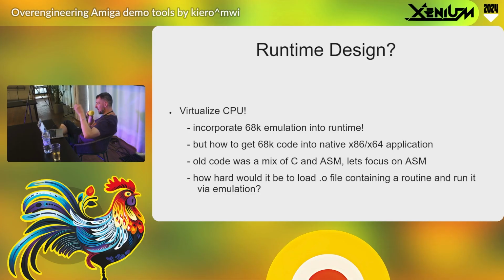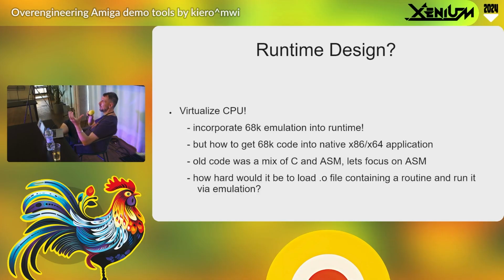But one of the bigger changes, and something that was really entertaining to work on, was, maybe let's virtualize the CPU, right? Because we had this native Windows framework, the application was running on Windows.